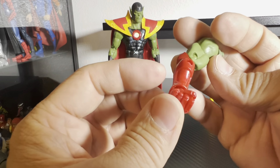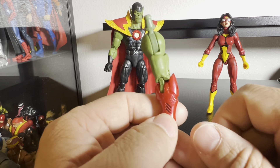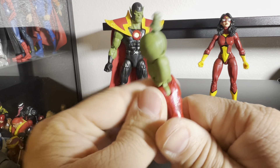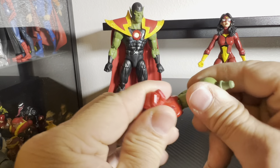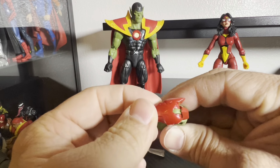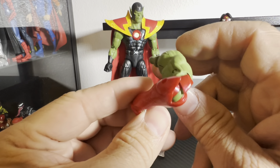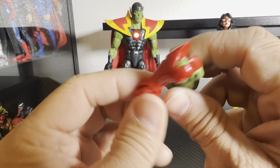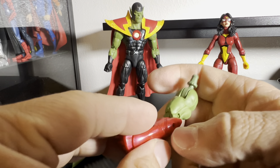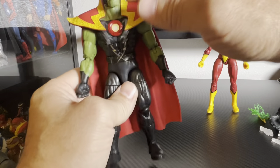He also comes with this other arm - I believe this is an Iron Man arm. There it goes - first mistake - they should have done a little color on that joint there in red, but they decided to do the old Batman Hush version and not color it in, which they did do on the back part. So I'm sure they could have done it, but when you open it up they really only did it on that top piece. If you were to do a display, that's going to look really lazy. At least they got the pegs right.